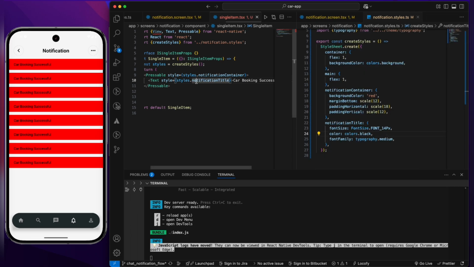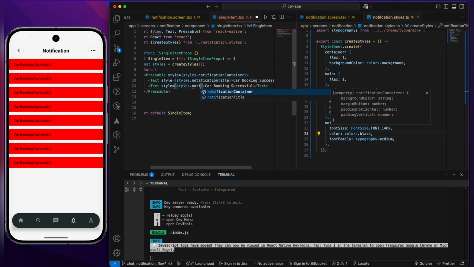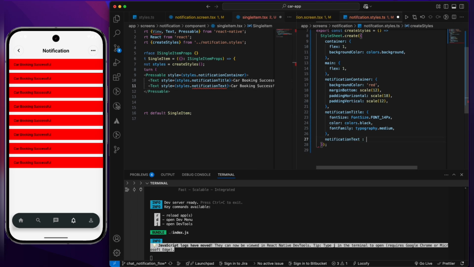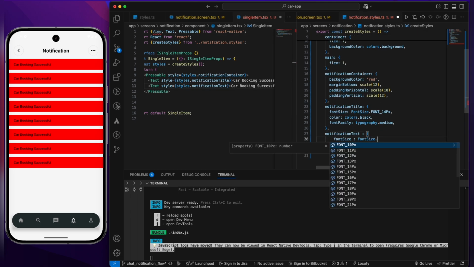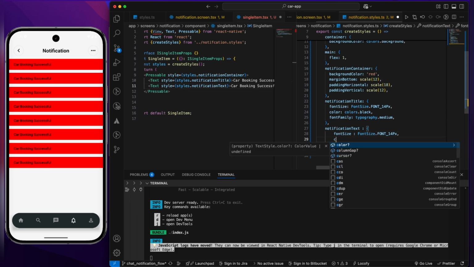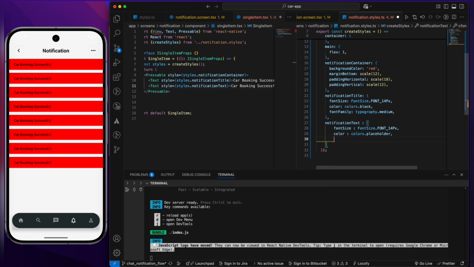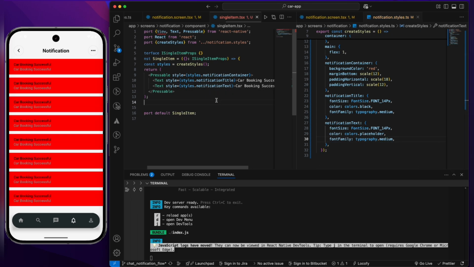Let's come like this, notification text. I'm going to add a style. Font size will be font size dot 14, then color will be colors dot placeholder, and now I'll give font family. Font family will be typography dot medium.